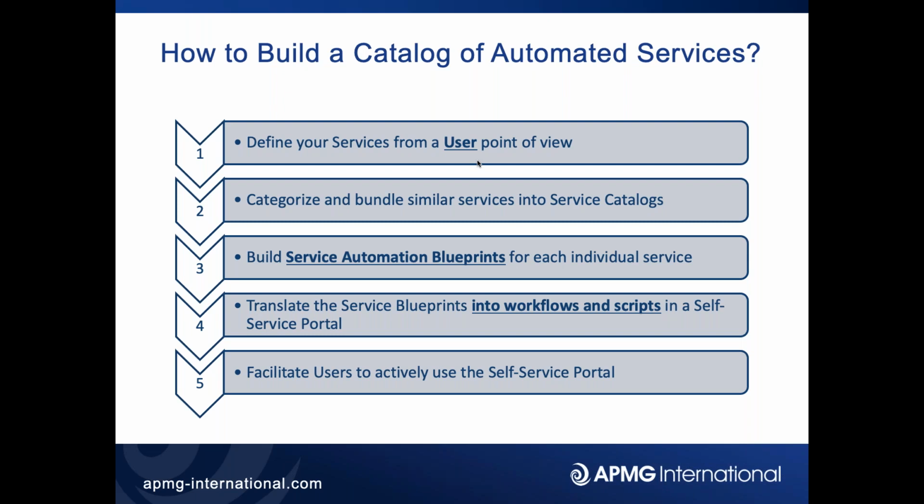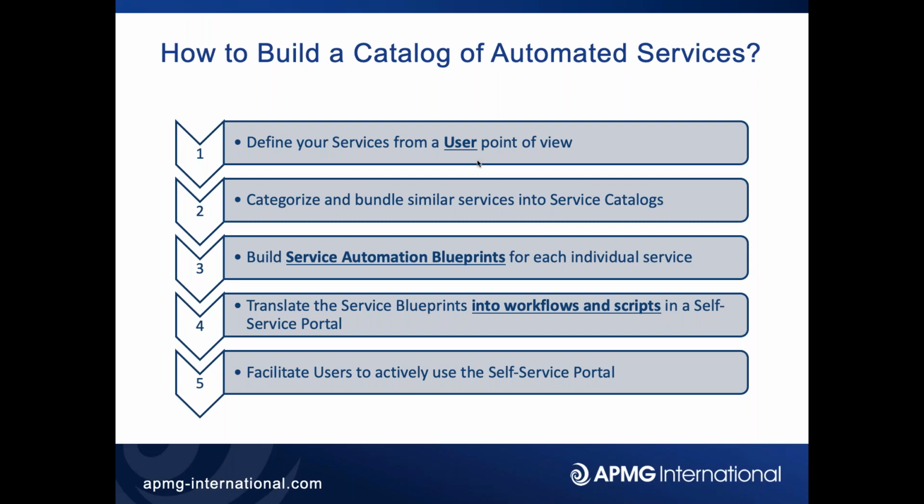The third major component, which is part especially of the service automation framework, is to take each and every one of those individual services and subsequently build a service automation blueprint for each service. The service automation blueprint is a technique that can be used to ensure that you separate the service provider point of view from the service consumer point of view. So by defining a service in a service automation blueprint, you automatically place that layer in between through which the service provider and the service consumer will start to interact. This service automation blueprint can subsequently be used as a blueprint for the design of the technological solution.